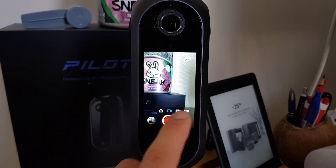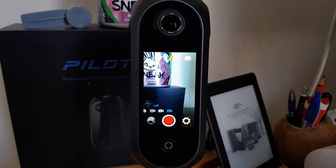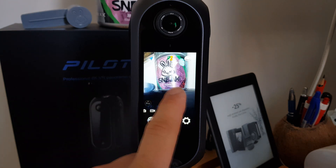Hello everybody and welcome to this video about Google Street View mode of Pilot Era. One of the main features of this camera is the Google Street View mode, which allows you to create maps. Selecting the fourth shooting mode, you enter the Google Street View mode, and in this mode the camera records a video in 8K at 7fps with geodata in each frame. This video is already stitched and you can watch it in the gallery, but it's made to be uploaded on Google Street View to create maps.